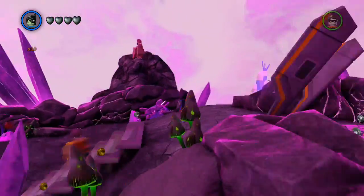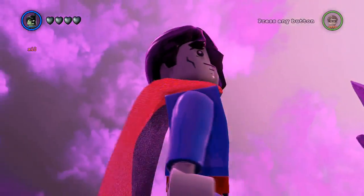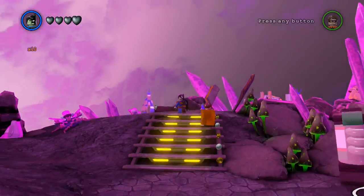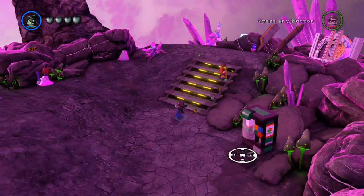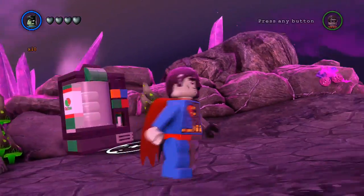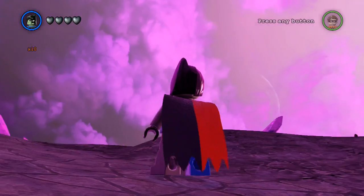Today we're talking about Composite Superman, or Composite Batman Superman, this thing that has his costume stitched together. Anyway, the minifigure combines pretty much all of Batman and Superman's abilities into one. It even makes the cape look cool, where you can see the black and the red split right down the center.